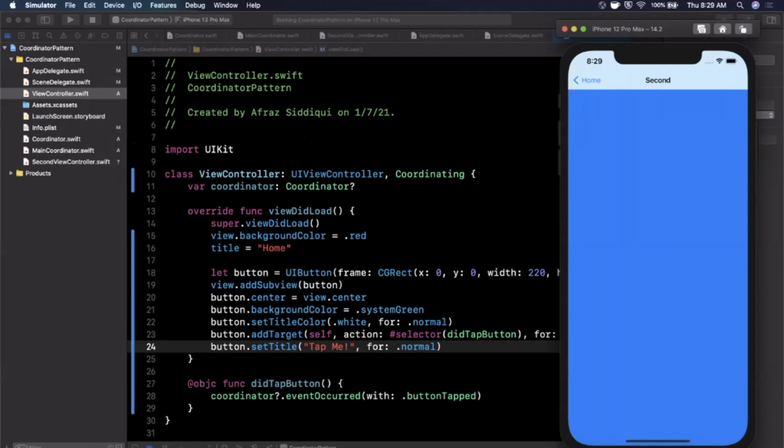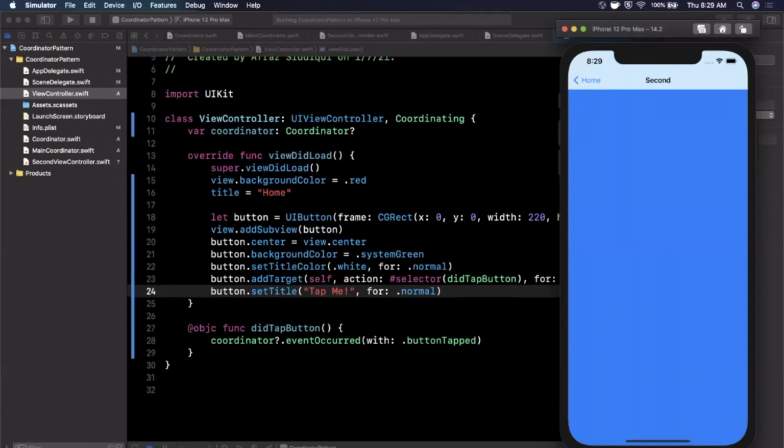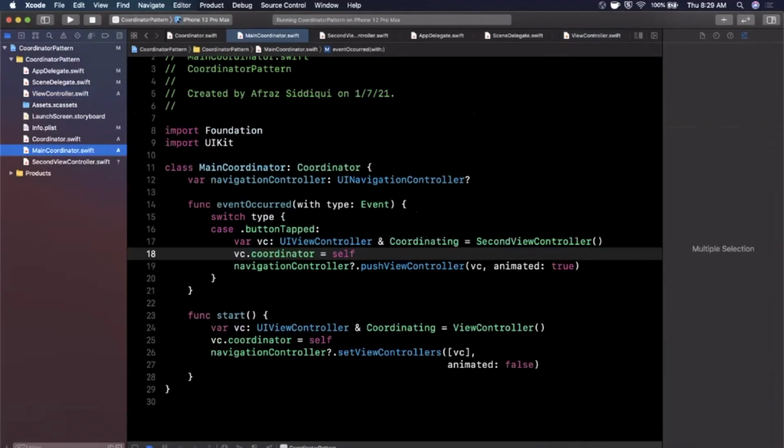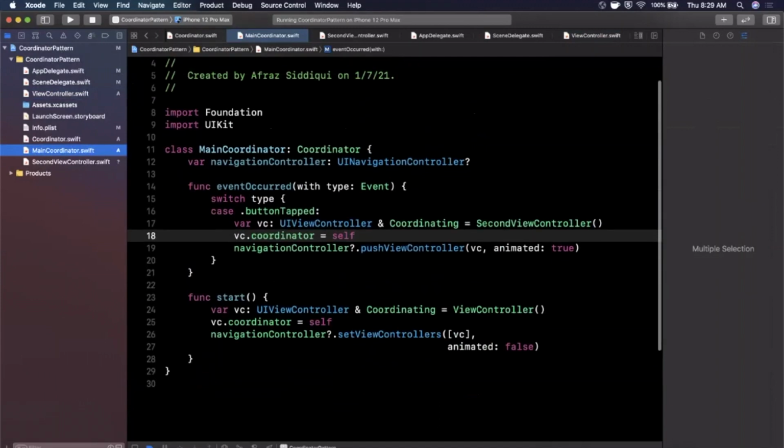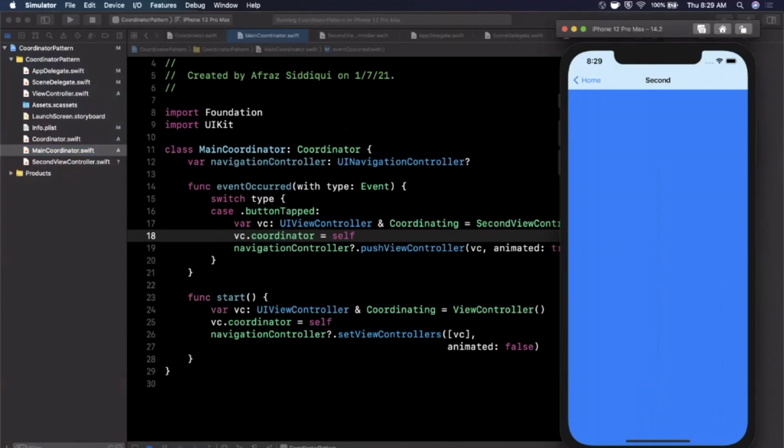So the beauty of this is really that this controller just levies its events to the coordinator. And the reason that's powerful is if you ever wanted to refactor the flow of your app, or let's say you have multiple code paths that can be executed, if it's a user in the EU, or if you have a user in Asia, you might want to show different things.